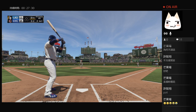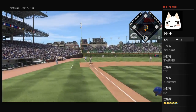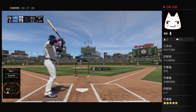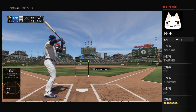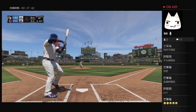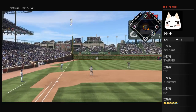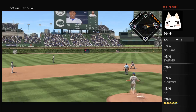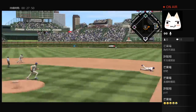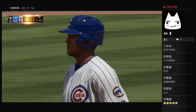Yeah, one pitch away now from getting through 5 shutout innings. And I'll tell you what, the way he's throwing, this could turn out to be a night off for the bullpen. Trying to strike him out for the second time. Driven down the left field line. Will it stay fair? It will, just to the right of the chalk, a fair ball. And he's able to get back in there at first safely.